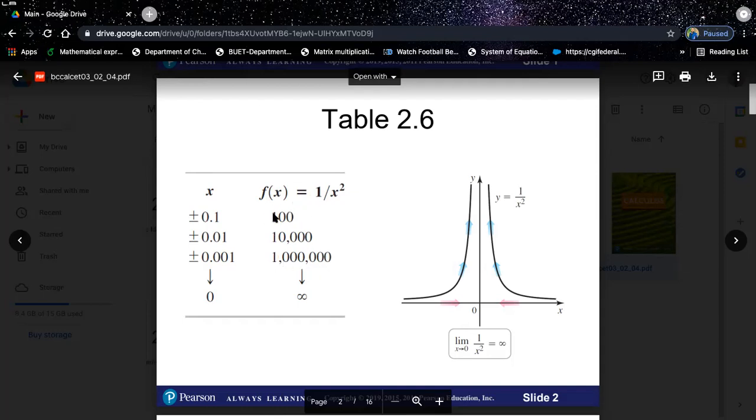That's the algebraic part, by the way. But for the limit, do you agree that from either side, if x approaches 0, the functional value, or the function, I would say, approaches infinity? Do you agree? Yeah. Is there anyone who still has questions about it, or who is confused about what's going on here?